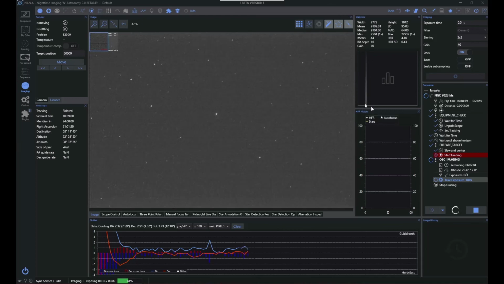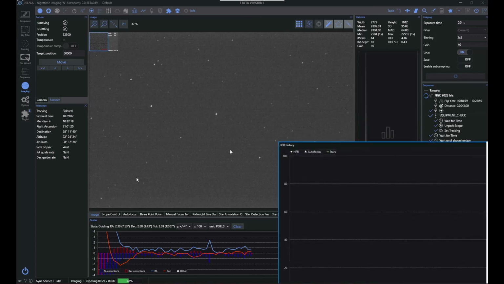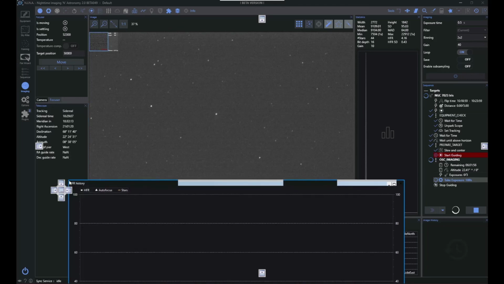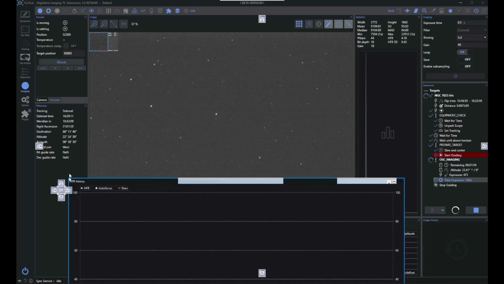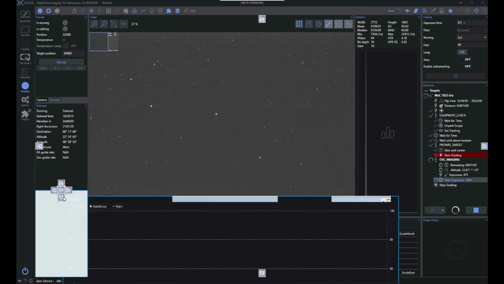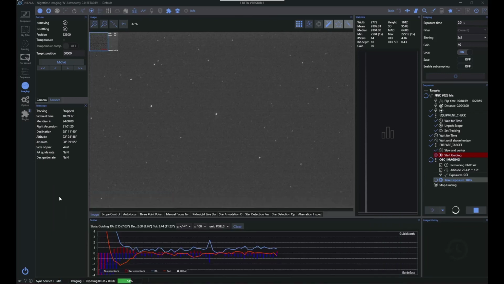Let's say I wanted to put this one here, the HFR history. I just drag it, and then this cross will show up. So what this will tell me is on this specific panel where the telescope is, if I drag it here, it will put it at the bottom. You need to keep holding your left click and it will put it in there. And there it is. Same thing with this one with the main window. Same thing with that. So yeah, that's how you use that. You can rearrange it to your needs.